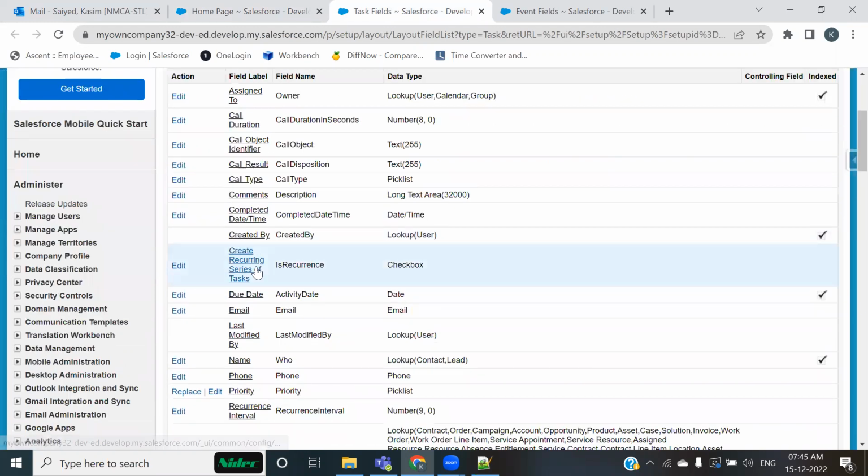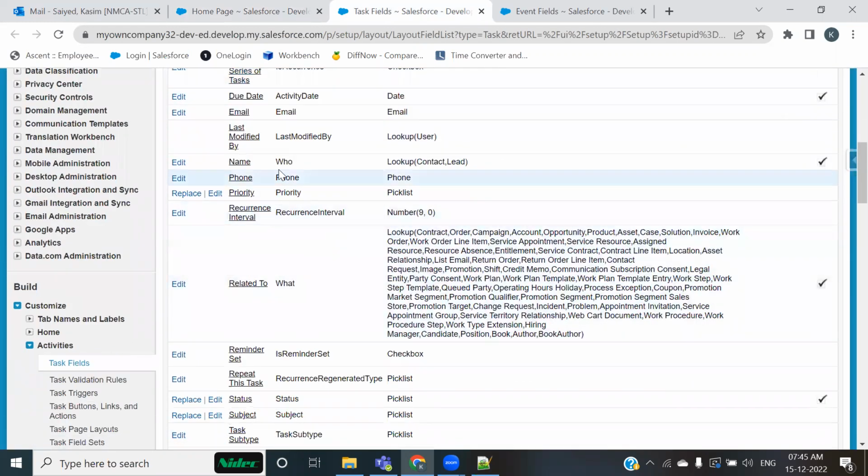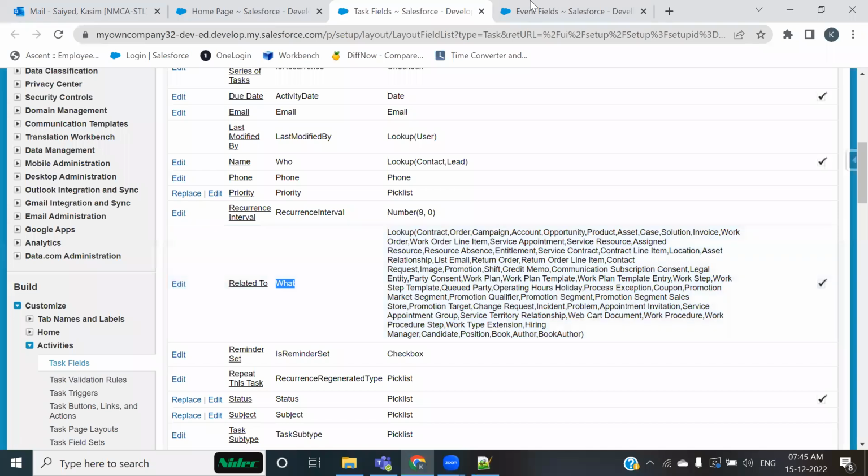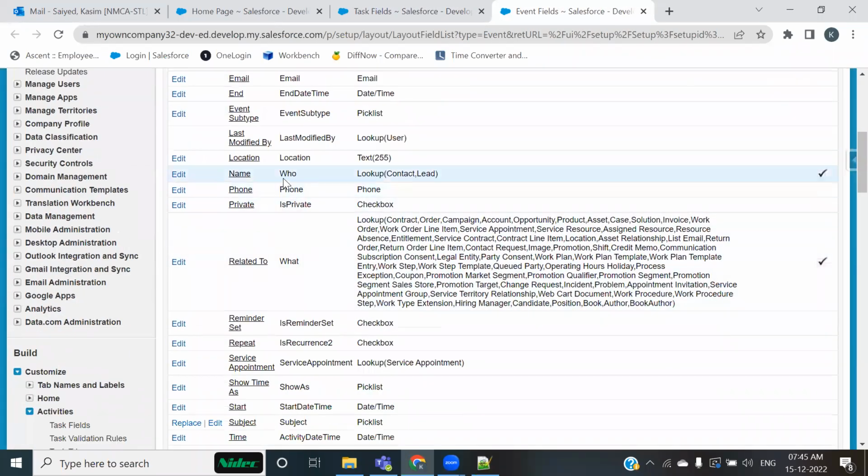Now inside the task, you can see that there is a Who, called WhoID internally. This is the label. When we talk about API names, or maybe let's forget that. Anyways, Who means WhoID and What means WhatID. Similarly, if you go over the events as well, you can see that there is a Who and there is a What. So Who stands for WhoID and What stands for WhatID. Internally, the names are WhoID and WhatID. What you see is the label, but as a developer we usually don't use it. We always use the API names and the field names, right? So internally, the name is WhoID, WhatID.